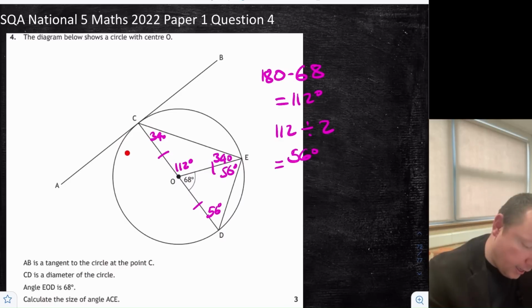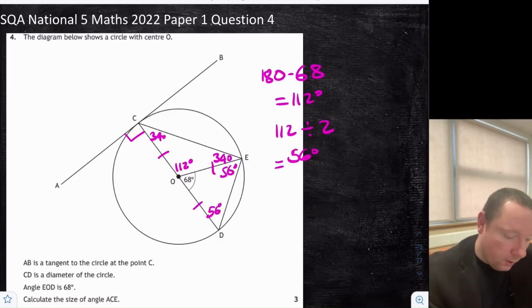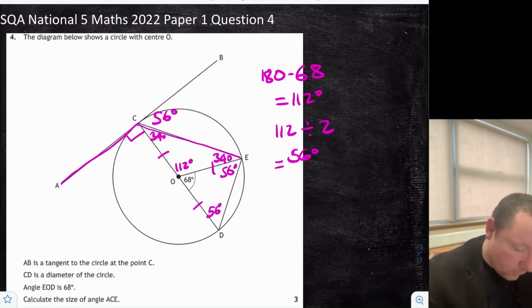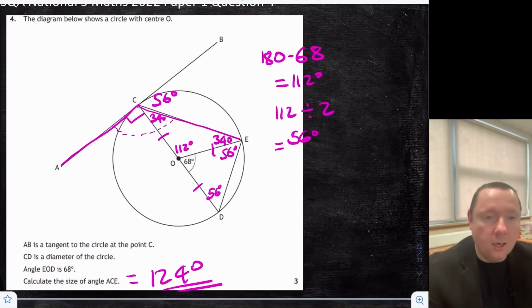Tangent meets radius at right angles. So I now know that there's a right angle on this side, but also on the other side. So these two add up to 90. So I do 90 minus 34 to get 80, 70, 60, 56. And then identifying it, what we want is to go from A to C to E. So that is this angle inside here. So we didn't actually need that 56, we just need to know that was 90. 90 plus 34 is 124. So our angle is 124 degrees for our final mark. So we get a mark for getting 112 or for getting 56. We also get a mark for getting the 34, then a mark for adding 34 to 90 to get 124.